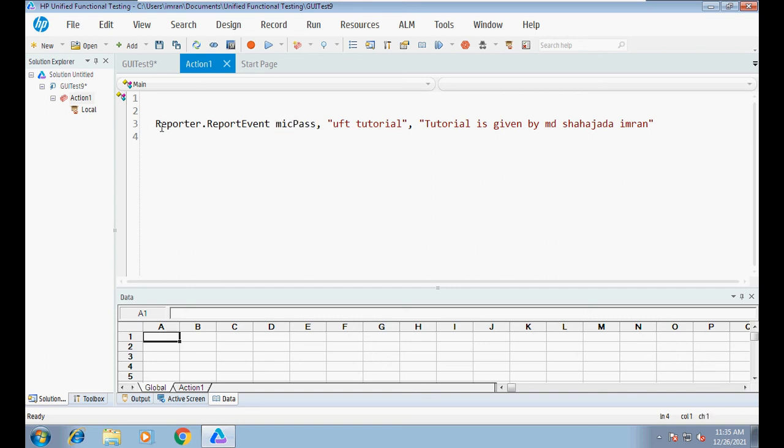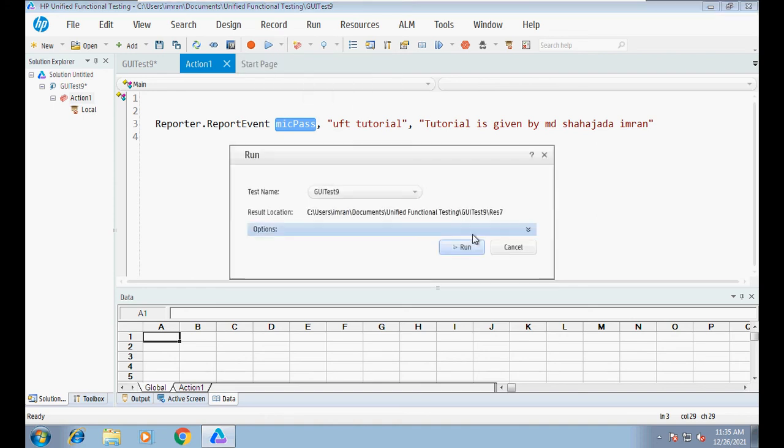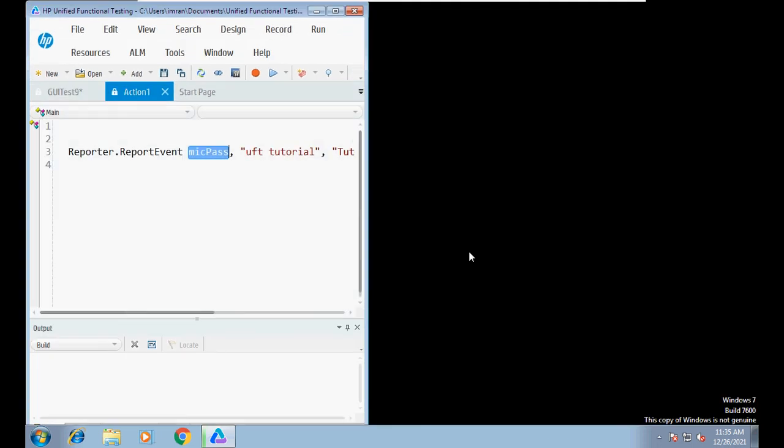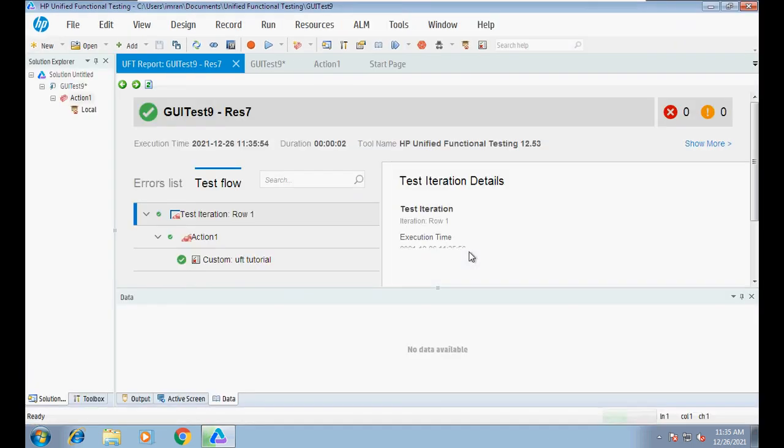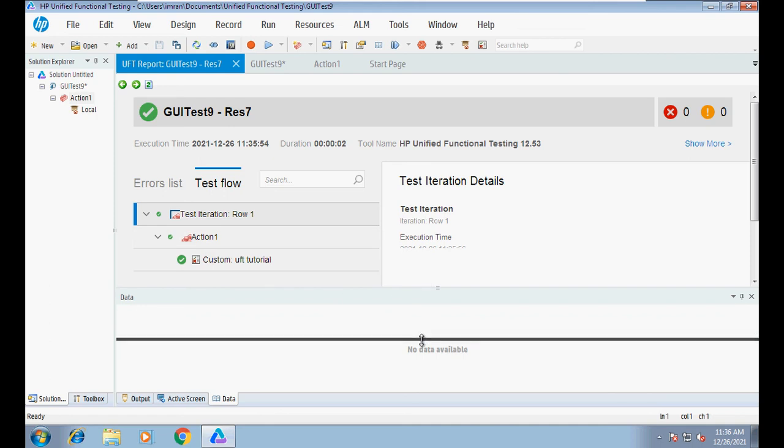Now if I run it, I will see make pass in the result. This report event method will send the pass status, or pass event, to the report. So now I will be running it. It gave the report.